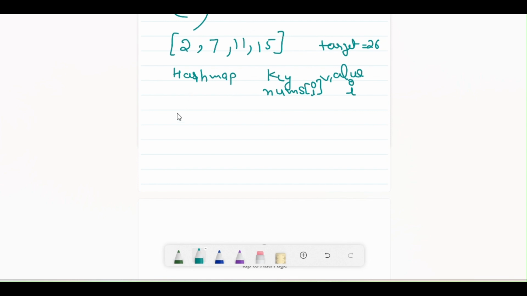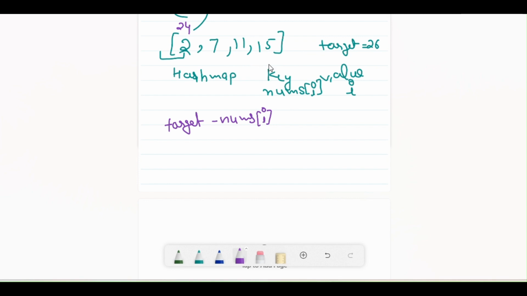Now after this, I will go for the first element. I will check, is there any element, or I can say is there any key in the hash map that is equal to target minus nums of i? I will check is there any key equal to 24 in the hash map.